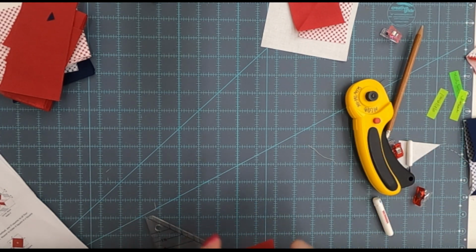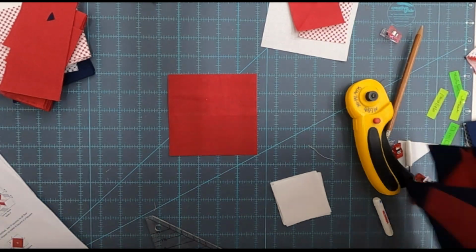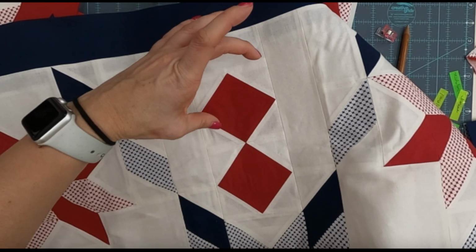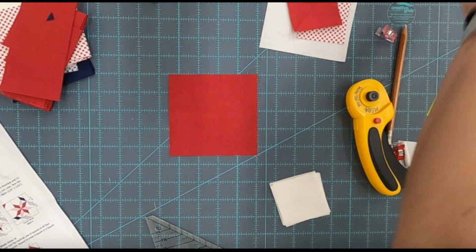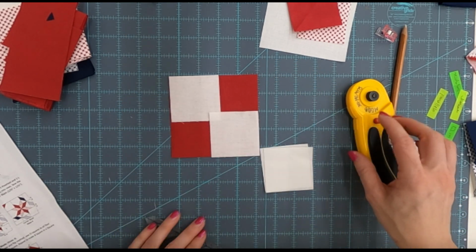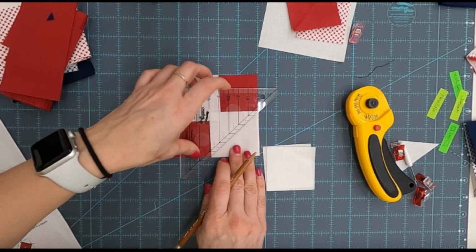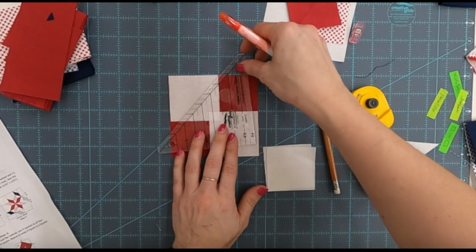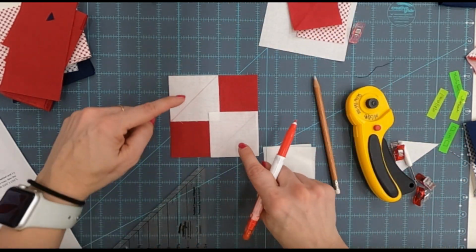The last unit that we need to make is a square in a square unit, okay? This is going to be this unit right here. It is a sew and flip unit, but we're going to sew and flip 2 opposite corners at a time. Okay, so you want to make sure that when you do this, you want to do these 2 corners. So again, I would draw a line, and then we're going to sew. Here, let me get a marker that you can see. We're going to sew those lines.